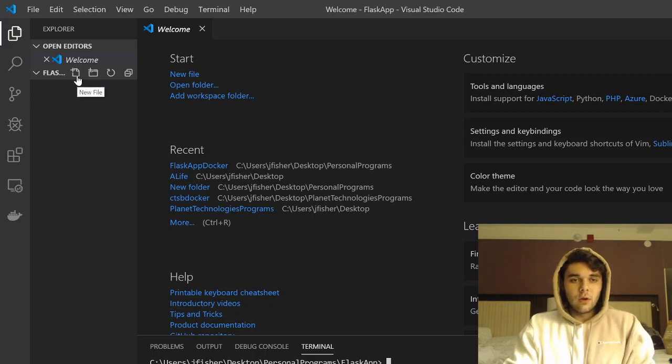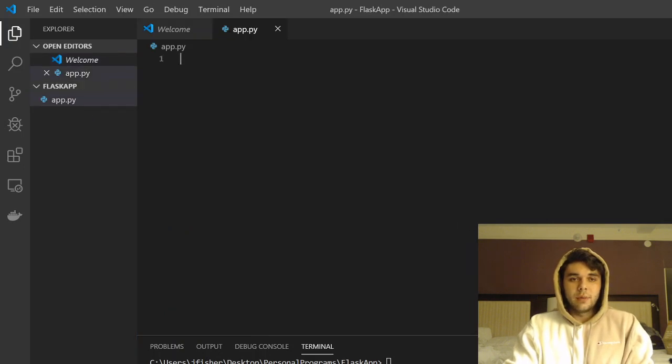All right, so first thing we're creating a Python application. So we're going to create our app.py file. And the next thing we're going to do is create a virtual environment. We're going to be using Python 3.8 for this. I installed Python 3.8, and then I did a pip3 install virtualenv. So I already have this package here.